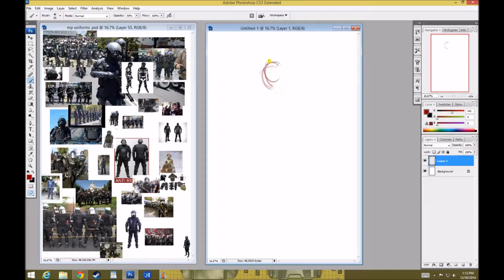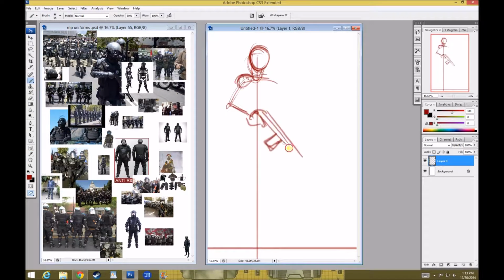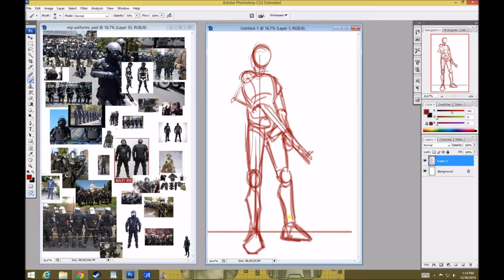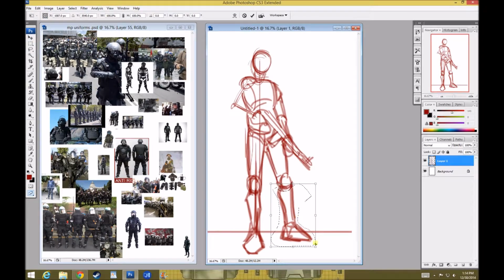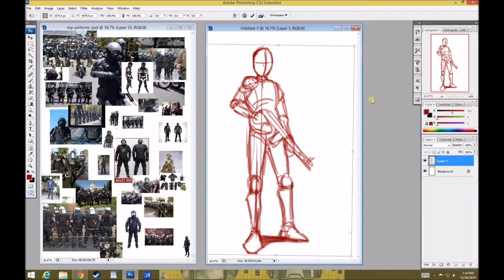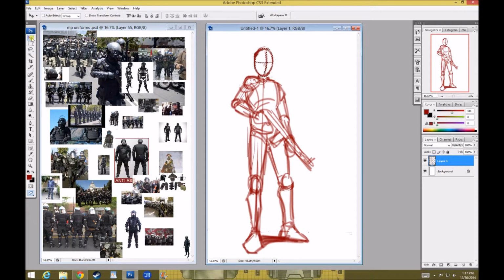So you can see the reference I have on the left, which I pulled the other day, mostly of SWAT and riot gear. First thing I thought I'd do is lay in the body structure in a pose. I just did the legs a little bit there. I saw a lot of pictures with the officers and soldiers holding the gun at a down angle, a ready position, but not threatening necessarily. So I went for that for my neutral pose.